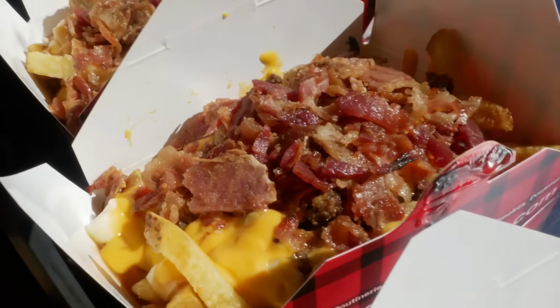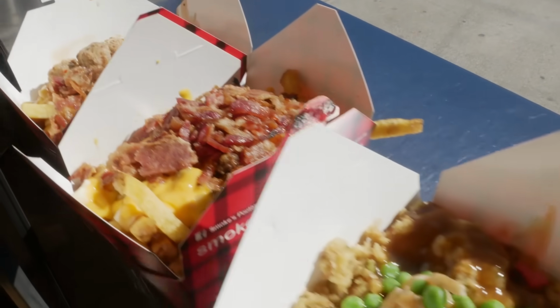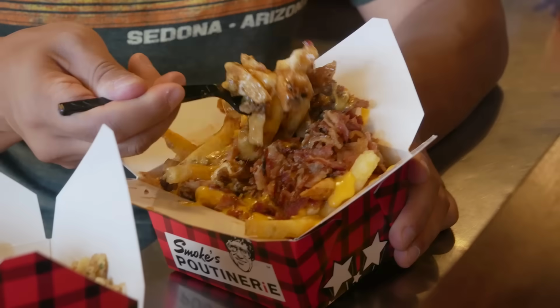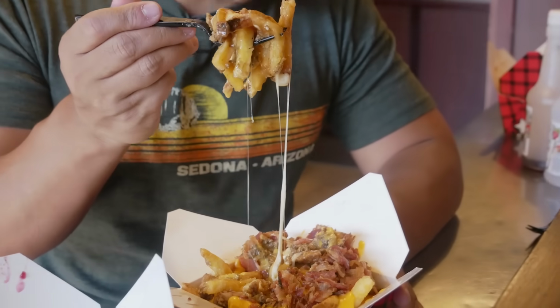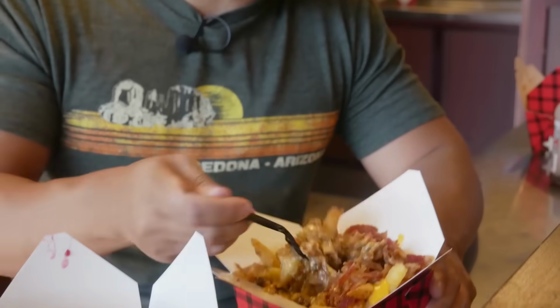And the cheeseburger one, well, it's ground beef and cheese, and of course, always bacon. It's one of those things that can make you feel really good and really bad at the same time. And usually, the more bites you take, the worse you feel. Luckily, I'm not there just yet. It's like I'm eating a cheeseburger, except instead of buns, there's fries. And just an overabundance of cheese and bacon.